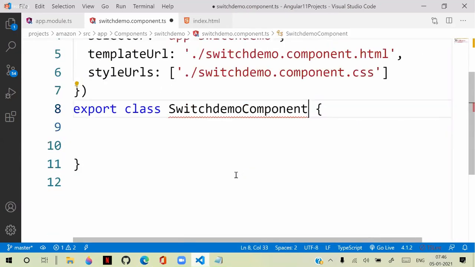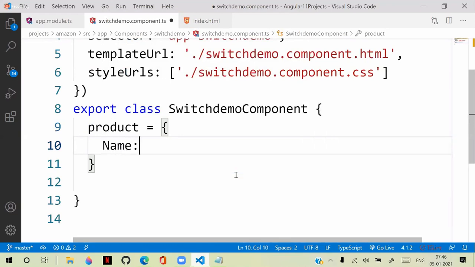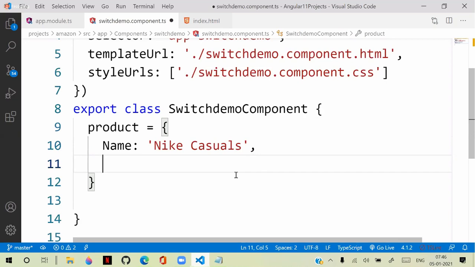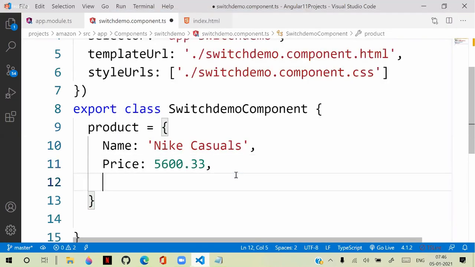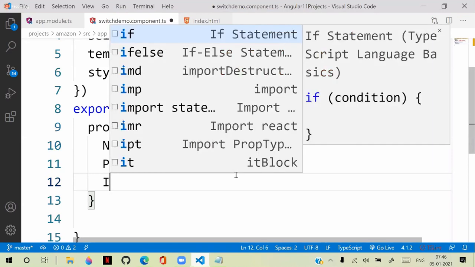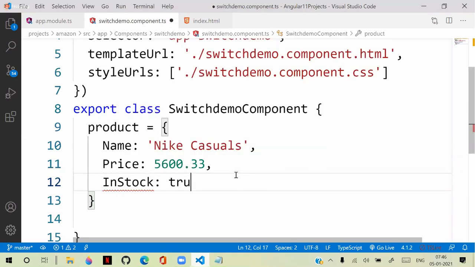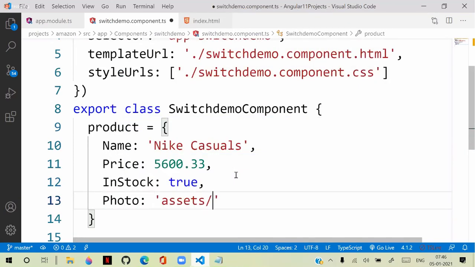So what we need to do here is create a product object. The product object has some details, some Nike casuals. It has some price, and some in-stock value, which is true. It has some photo, assets/shoe.jpg.